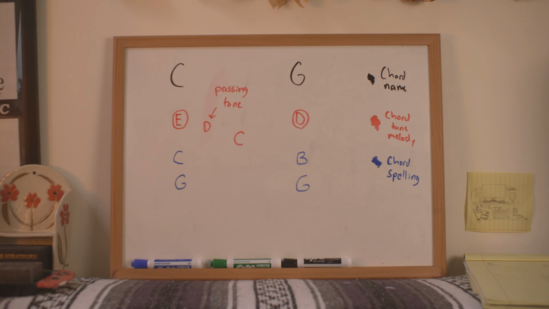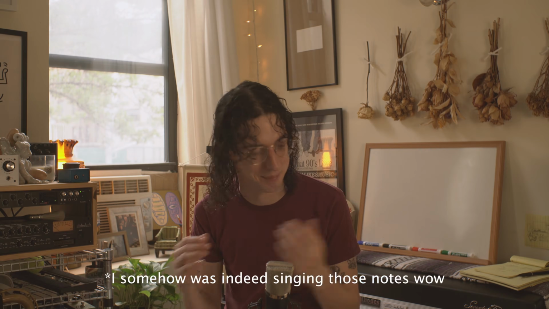Non-chord tones fall into 3 primary categories, in my opinion at least. I think there's more in formal music theory, but these are the 3 that I find coming up most often. So the first one is called a passing tone. Let's say you would like to go from E to C in that C chord from before. So the voicing was like G, C, E. Let's say you want your chord tone portion of the melody to be E to C. You could put a D in there as a passing tone from the chord tone E to the chord tone C. So E, D, C. I also don't have perfect pitch, so I'm probably not singing those notes, but you know what I mean.